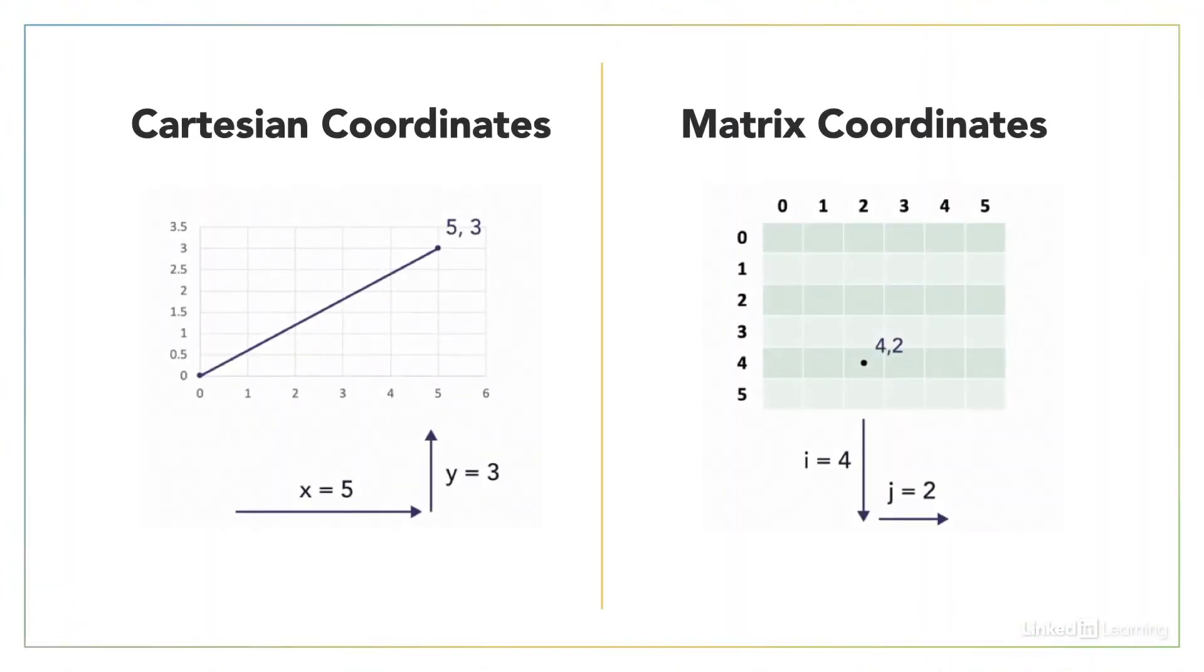Now it is very important that you familiarize yourself with IJ index notation for 2D lists. So let's talk about how that works. So differently to what you might be familiar with XY coordinates, you can see on the slide here on the left we have Cartesian coordinates, where the horizontal is the X and the vertical is the Y, and we increase to the right for the X and we increase upwards for the Y coordinate.